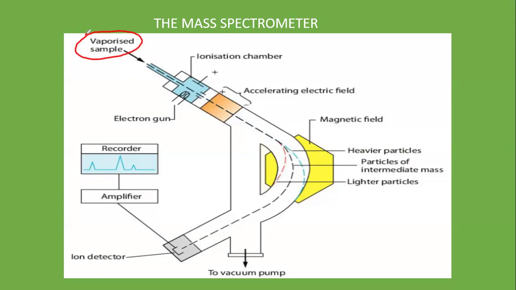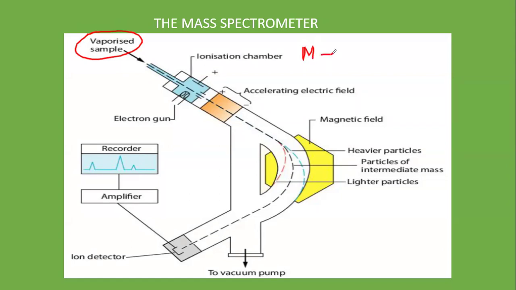That electron can only knock off one electron from the vaporized sample. The sample that is vaporized is an unknown sample of a compound or an element. So the electron gun chamber contains a hot filament that releases an electron. The electron is able to remove one electron from the vaporized sample. So the loss of an electron will make the sample acquire a positive charge. So we call this chamber the ionization chamber, where different samples become ionized because one electron has been knocked off the sample.